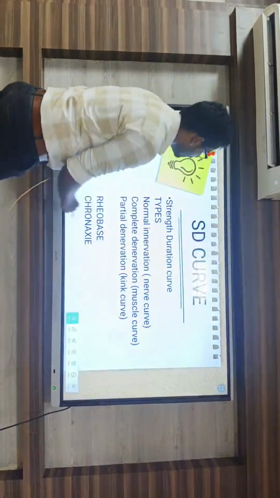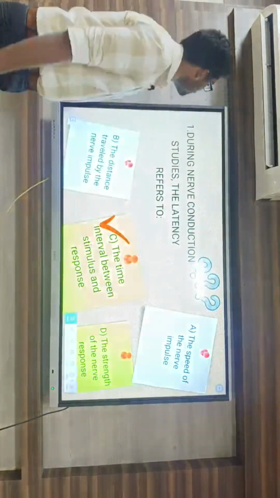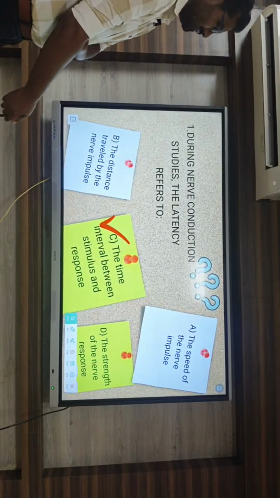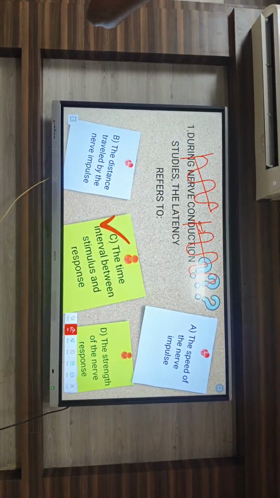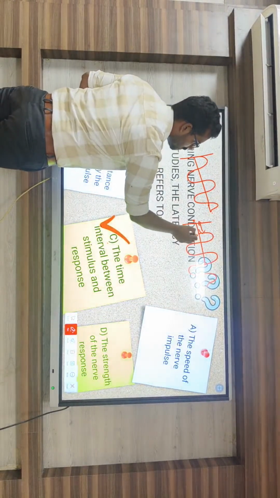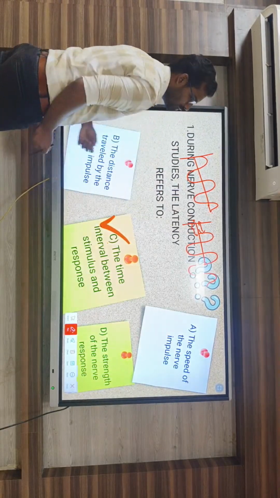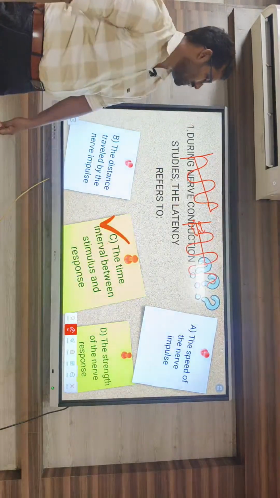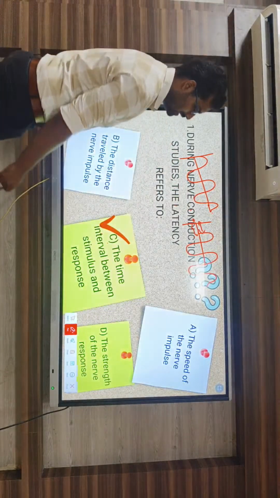And next we'll move on to the questions. During the nerve conduction study, the latency period refers to what? I already told you. Here we are going to increase the intensity knob, but the muscle contractions are seen here only, because of the lesion, the muscle contractions are going to get distracted. So this is the latency period: the time interval between the stimulating period and the response period is the correct answer, right?